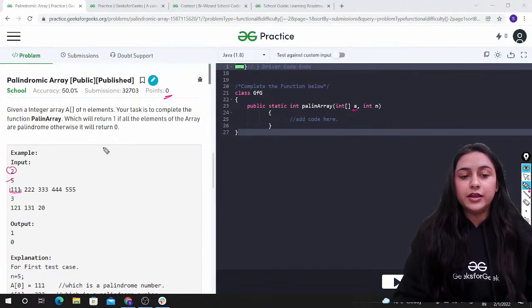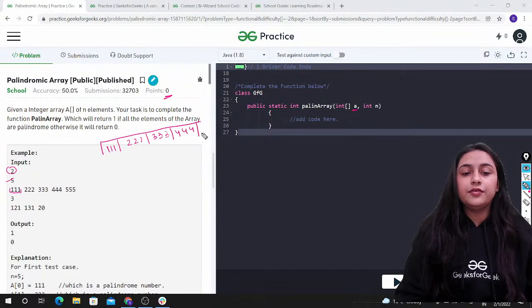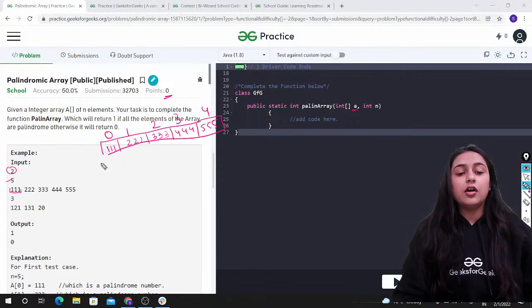हम एक एक element निकालेंगे. So basically if this is my array, we have triple one, we have triple two, we have triple three, we have triple four, we have triple five. Okay, we have these elements in an array and इनको index कर देती हूँ मैं 0 1 2 3 4. ये इनके indexing है. Okay, now we will iterate.